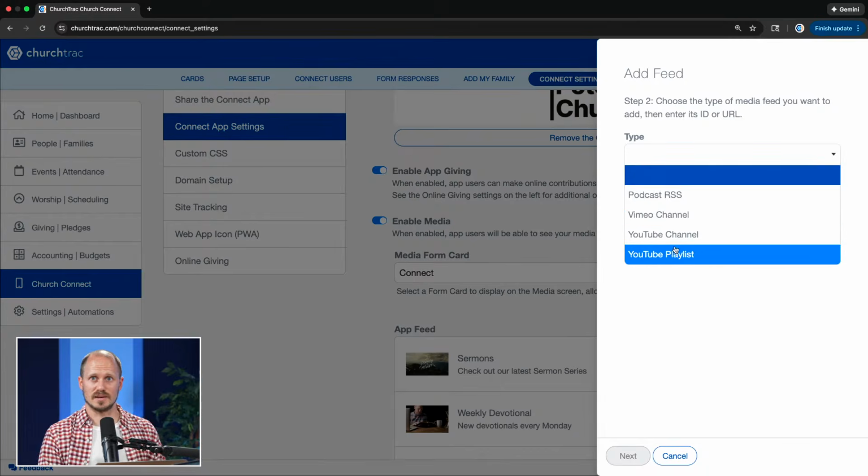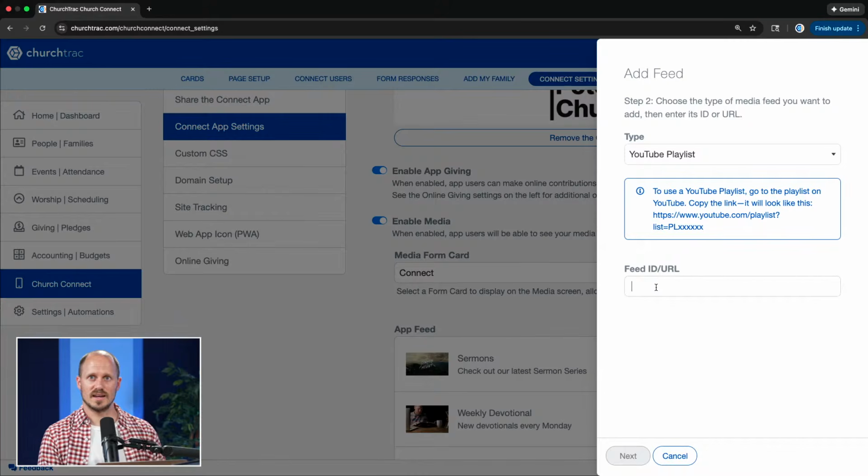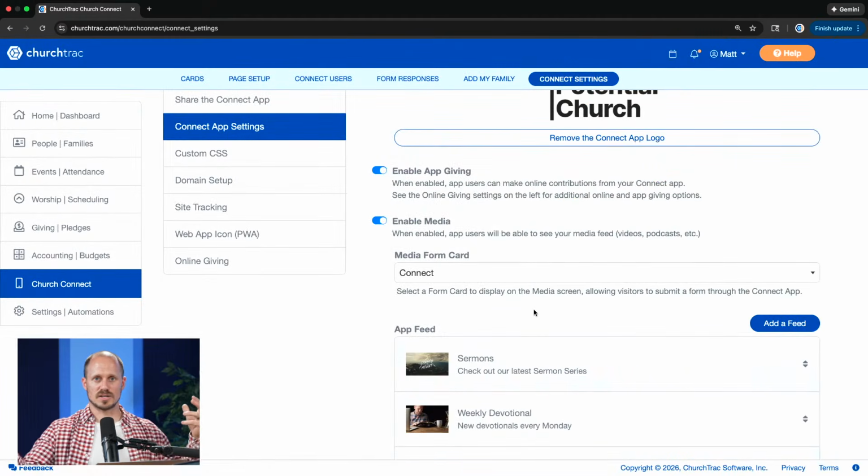So if you have a playlist on YouTube, you can select that and then just go grab the ID or the URL of that playlist and paste it into this menu here. So this allows you to grab YouTube videos online, and it doesn't even have to be your videos. You can do past sermons, but it doesn't have to be just that. You can grab videos from, I like the Bible Project. That's another really great organization. You can grab videos of theirs and add it to the feed here so that your members can follow along. Maybe you're doing a sermon series related to something that they've done. So you can have that extra resource for them to watch and enjoy.